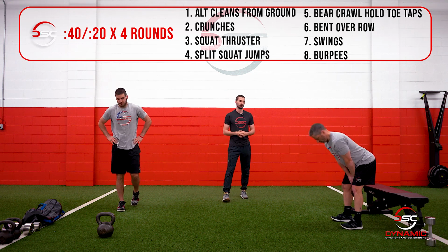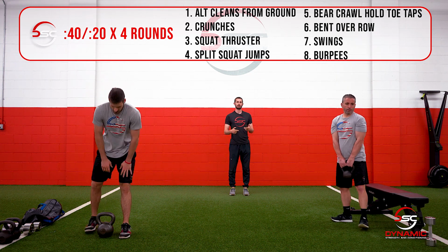If you can't swing, you can go with an RDL. So it's our foundation hinge, just with a little more tempo.